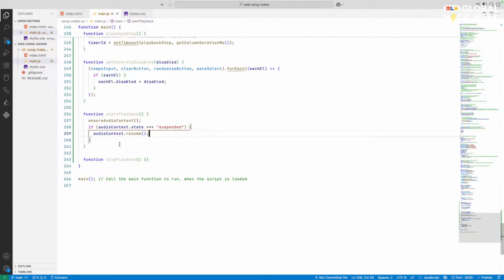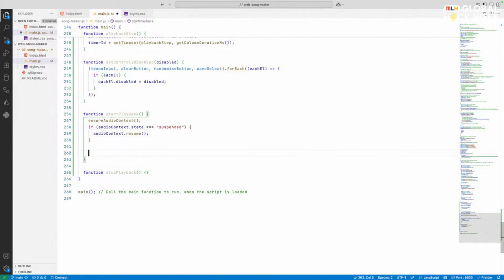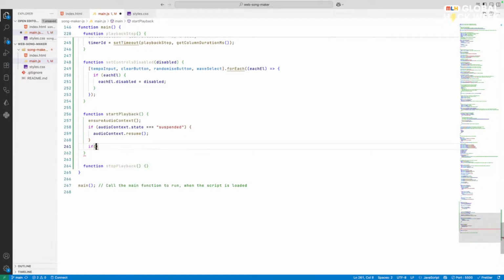And before we start playing, we should also say if it is already playing, then simply return.